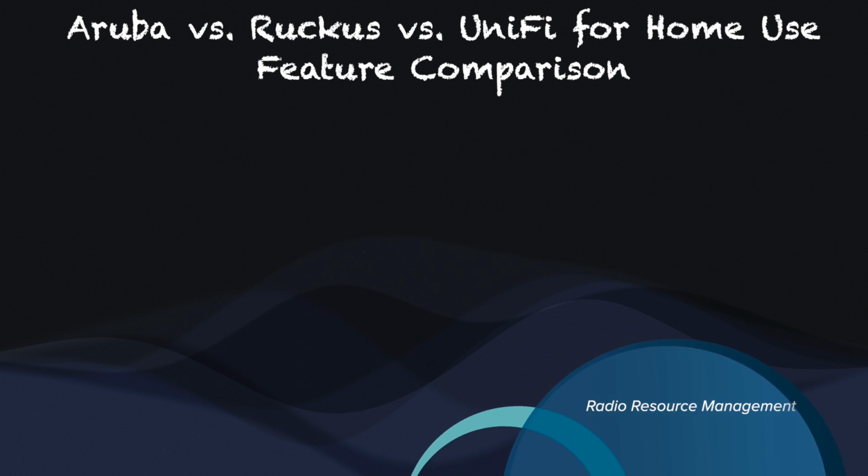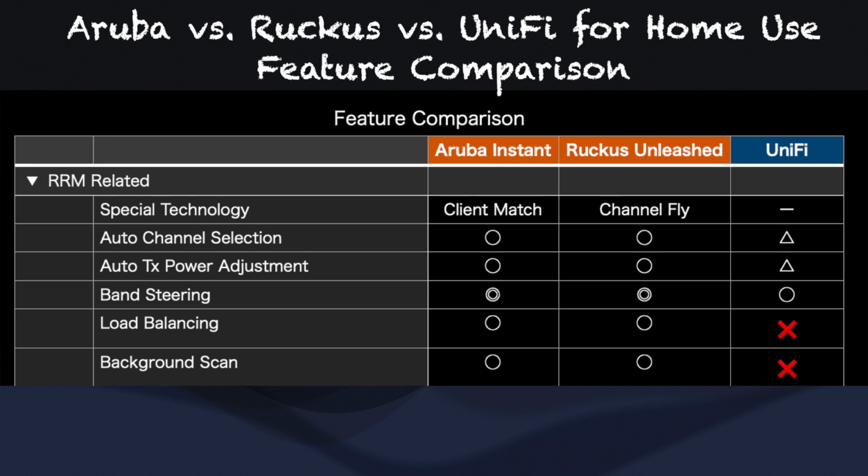Choosing the right or wrong combination of parameters can have a drastic impact on Wi-Fi network performance and stability. Given most home settings require only a handful of access points, basic manual settings should be able to attain near optimal performance of the system for a given instant. However, the optimal setting may change from time to time in a home environment due to uncontrollable factors such as neighbors' Wi-Fi. So I believe the availability of automatic radio resource management can have a strong impact on home users' daily Wi-Fi experience.